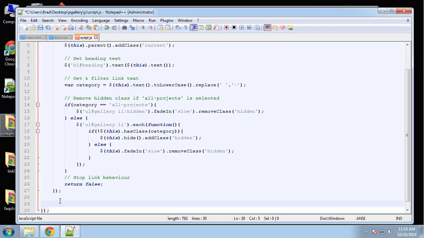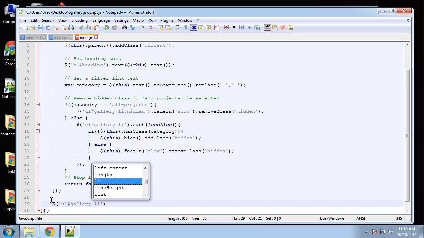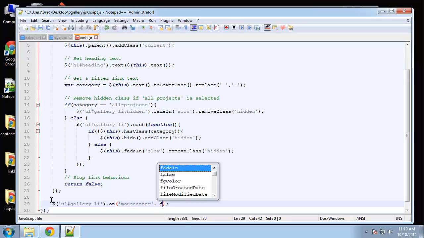And we're going to grab the UL gallery list item, and then we'll use on. On mouseenter, we want to run a function.